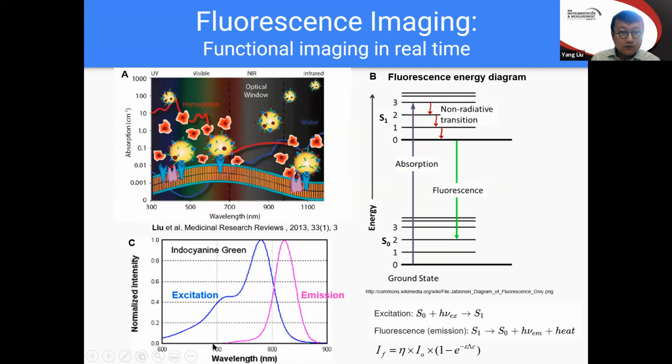Here's a quick background about fluorescence. So fluorescence is a phenomenon where a molecule, so-called fluorophore, can absorb a photon, goes into the excited state, and come back to the ground state through radiative transition, and in this process emit another photon. The interesting thing about fluorescence is that your excitation and emission have different energy levels. And that allowed a very easy way for spectrum separation. Essentially, you can separate your signal from your background. So that's very desirable.